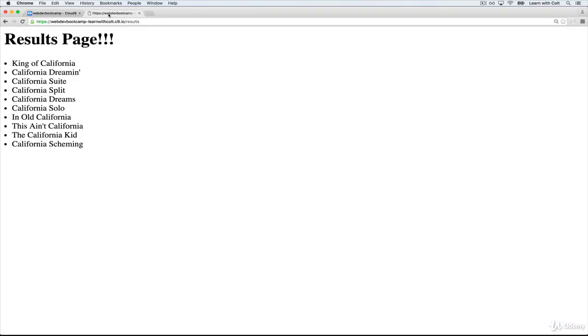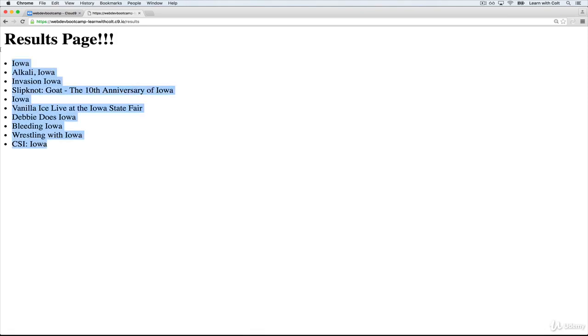Restart it. And 10 different movies / TV shows that CSI Iowa that have Iowa in the title. Vanilla Ice live at the Iowa State Fair. Cool. So that's all there is to the results page.